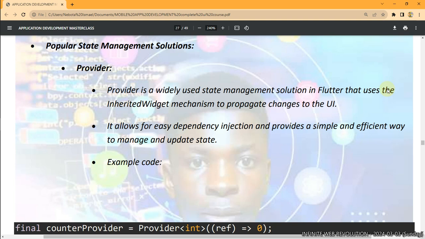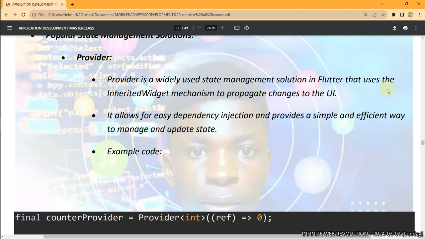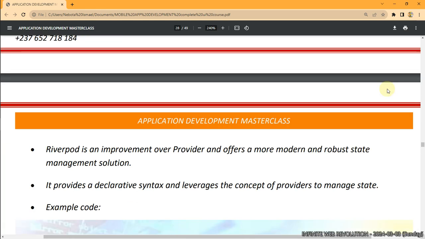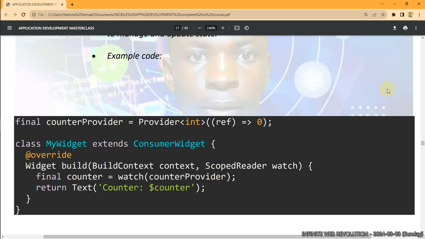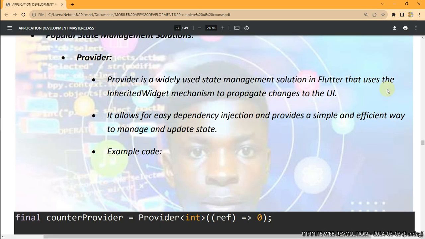For example, you want your home page to know data that may be coming from a page right inside the application on a different widget tree. So how do you do this? You need state management. We are not actually going to see much of these other ones. Some of them are simpler, some are not, but I will not go into them. You can try all of these examples.